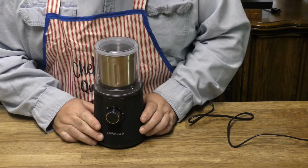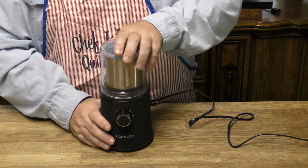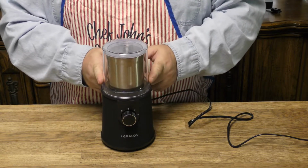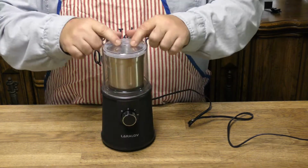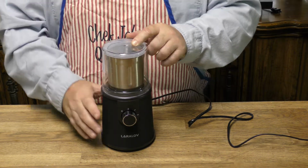Sorry about that, I had it on 1 and it started. So make sure you have it on 0 when you put the lid on. But as you see, it has a safety mechanism on this. That's a good thing that it done that. It's not going to run until you get this outer cap on there, okay? So that's a double protection to keep anything wild from happening here.